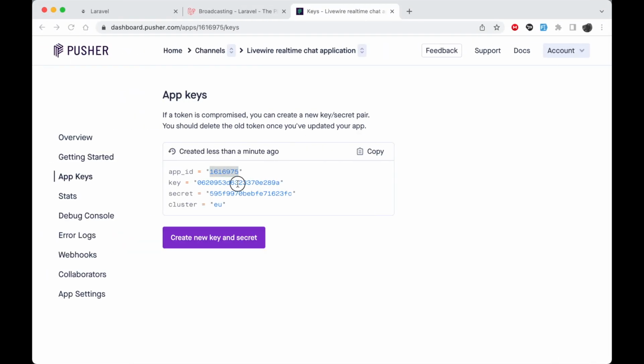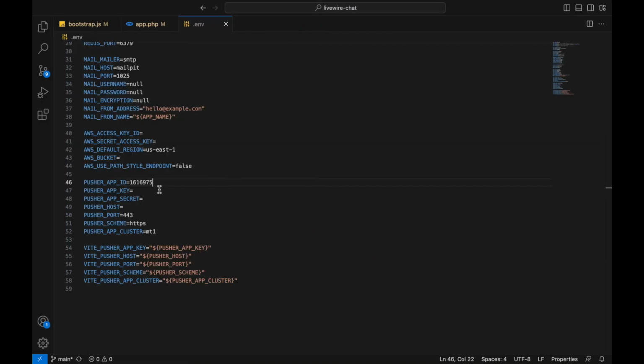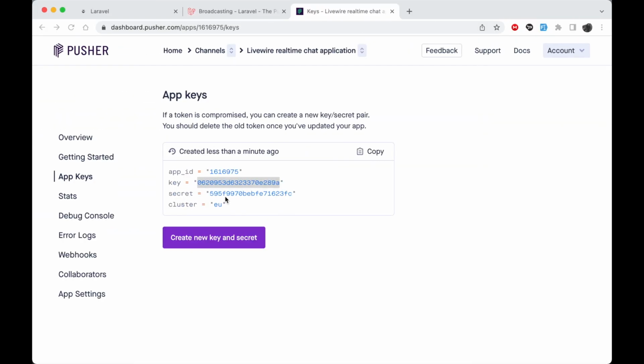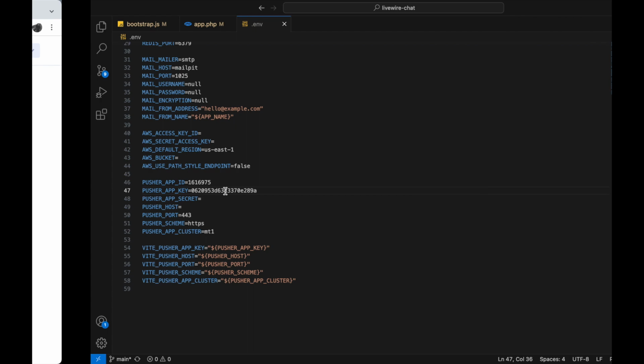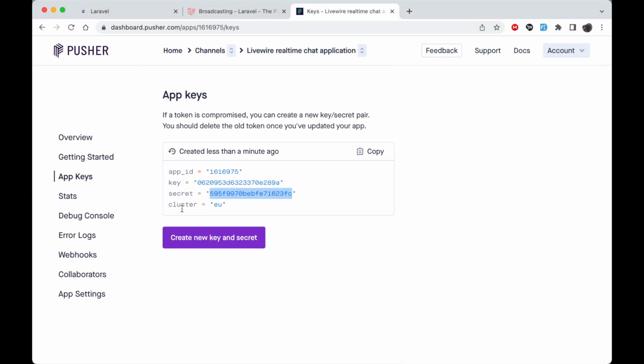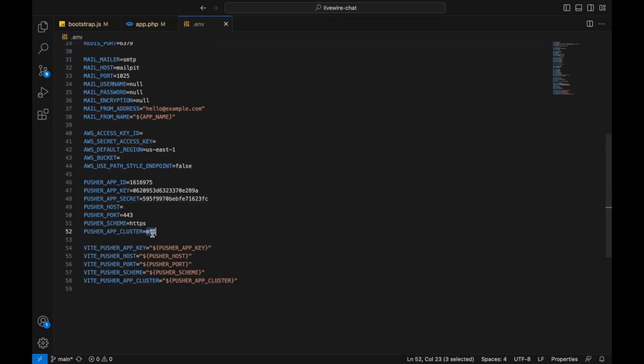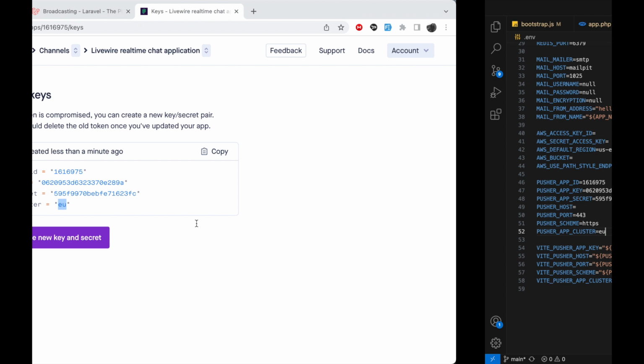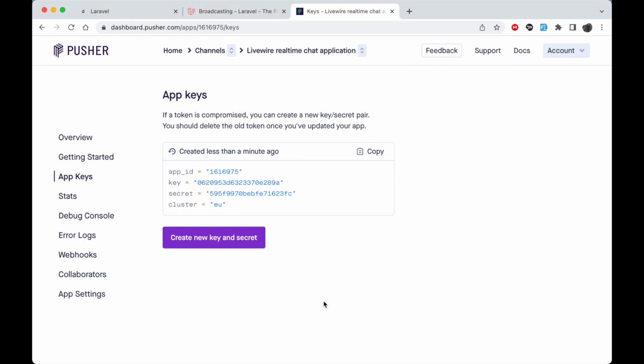Now we need the key, paste the key in here. Let's get the secret, and let's paste it there. Then we need the cluster too, it's very important. Copy the cluster, put it there. Right, so now these are the keys that you need for connecting your application with it.